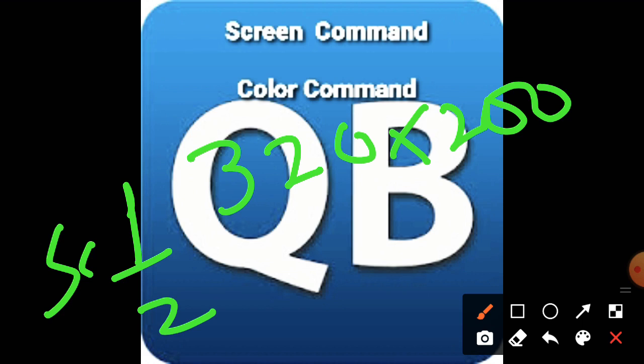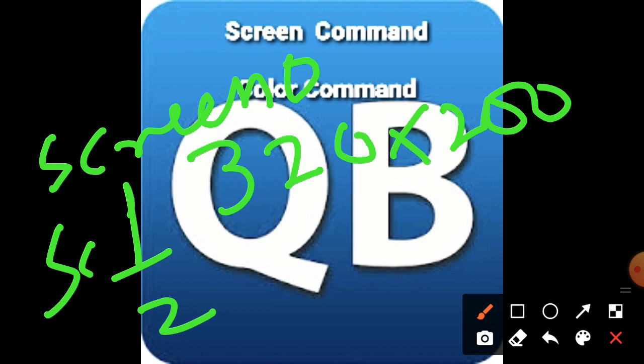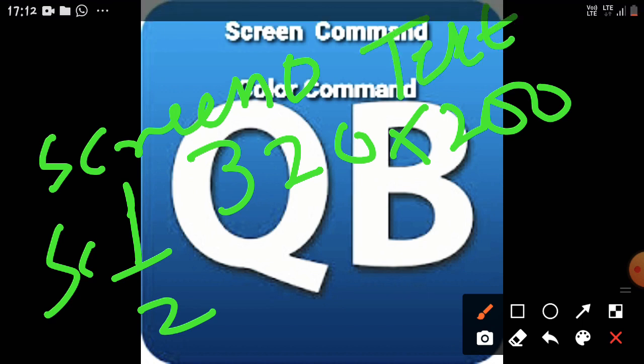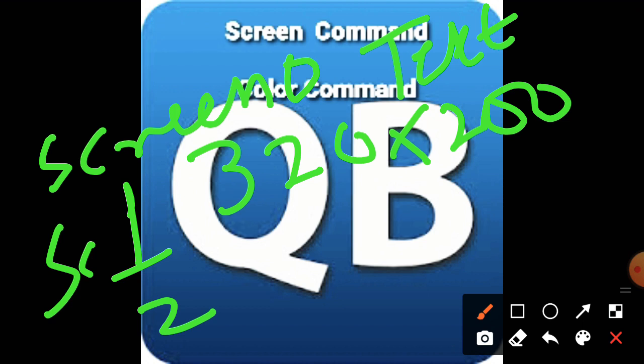SCREEN 0 supports only the text mode, but SCREEN 1 supports graphics mode with the resolution 320 by 200. Like this, SCREEN 2 is 640 by 200, and SCREEN 7 supports graphics mode with 320 by 200 pixels.